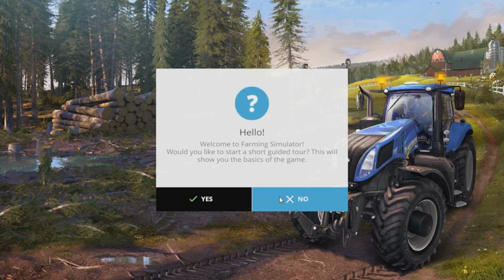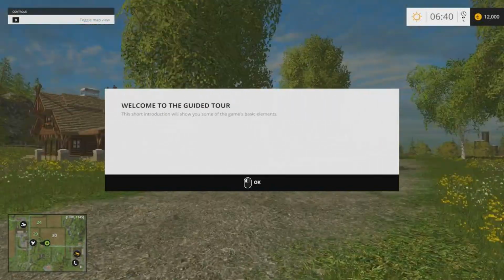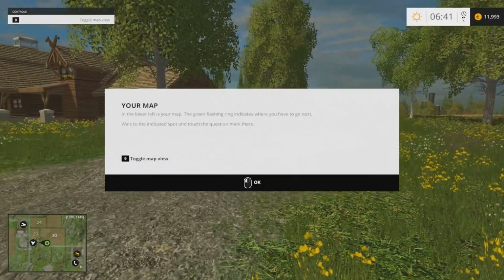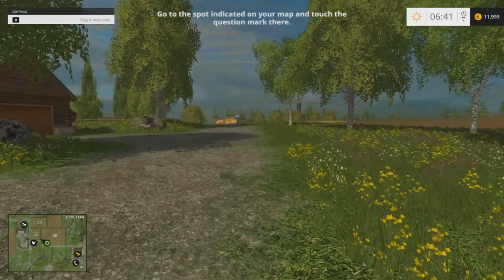Hello, welcome to Farming Simulator. Would you like a short guided tour? This will show you the basics of the game. Why not? Welcome to the guided tour. This short introduction will show you some of the game's basic elements. Okay. Your map. It's in the lower left of your map. The green flashing ring indicates where you have to go next. Walk to the indicated spot and touch the question mark there.